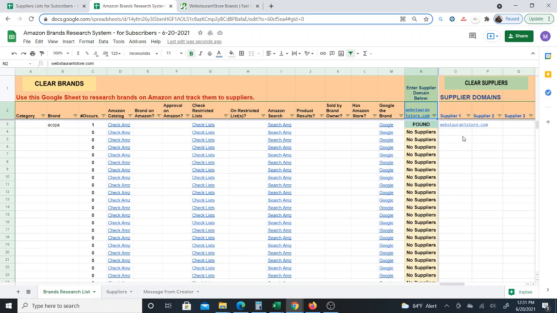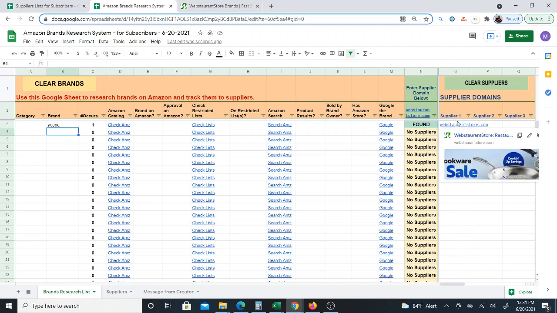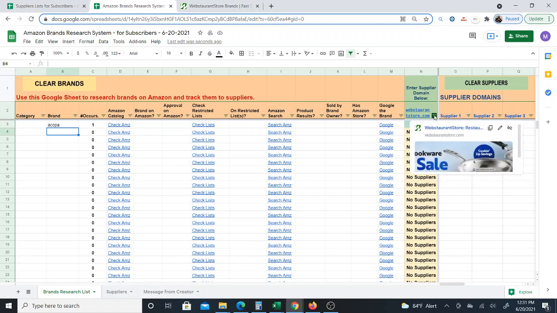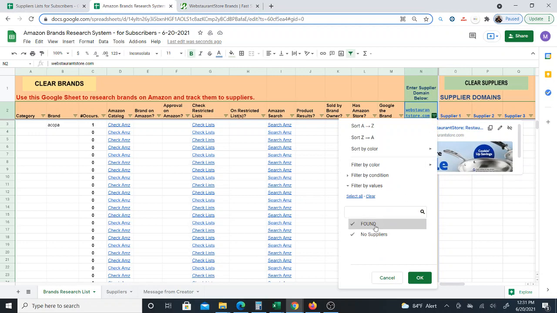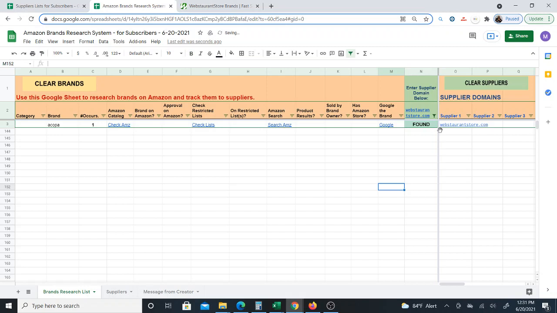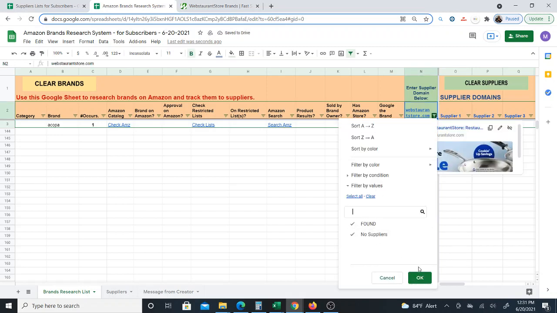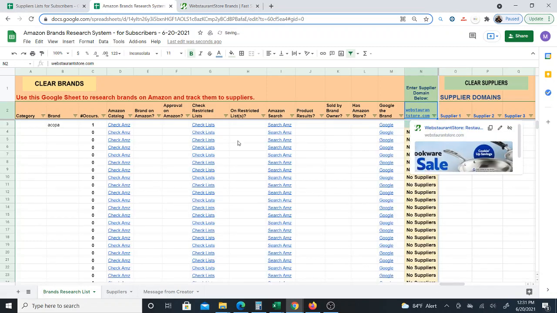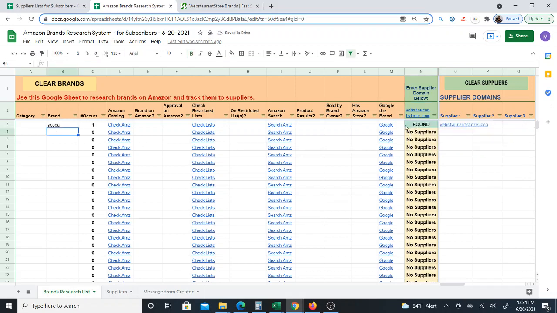That's going to come in handy as you fill this up and the sheet gets very large, with all different suppliers in here. It's going to be hard to know which brand has what suppliers in it, so you're going to put this in and they will light up. And then of course you can also filter them right here, so you'll be able to just leave behind the ones that found the supplier. So this is going to be very powerful for sorting your brands by supplier. And that is how this is going to work.